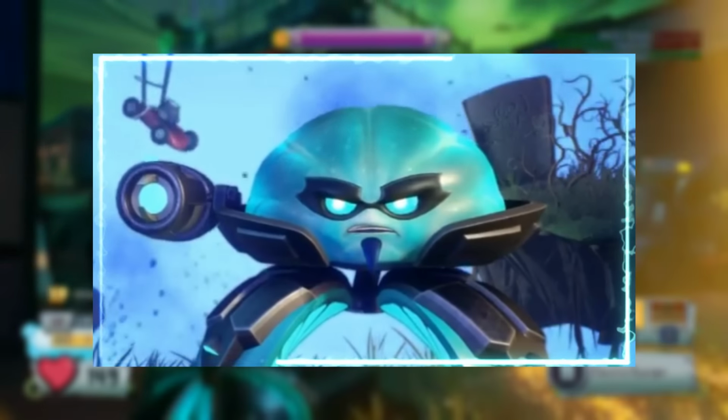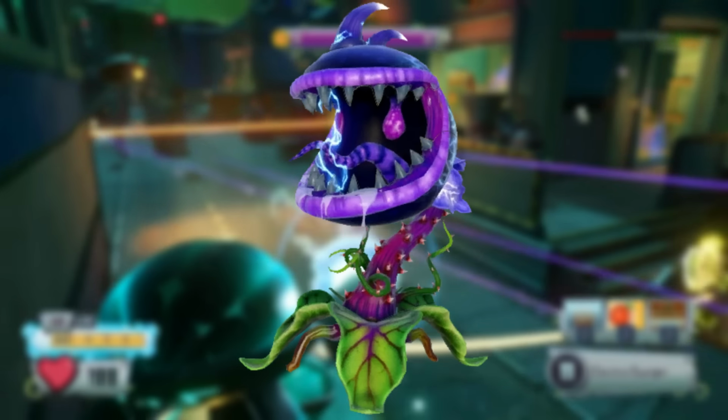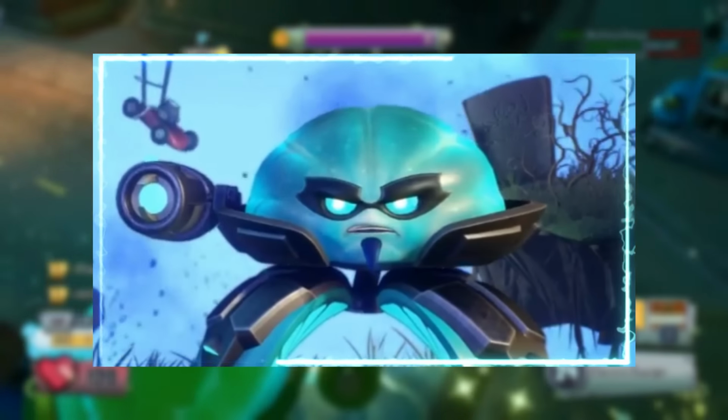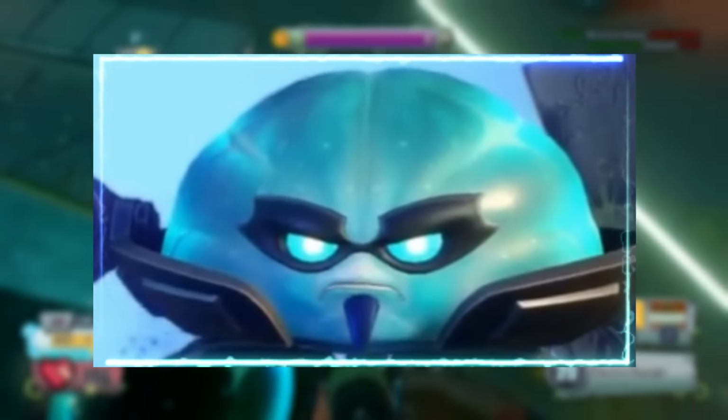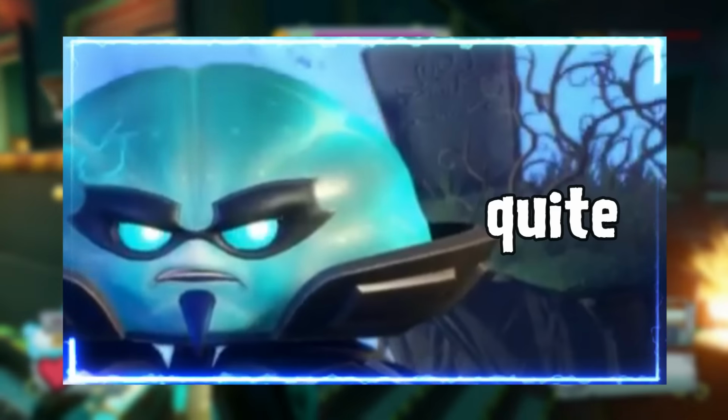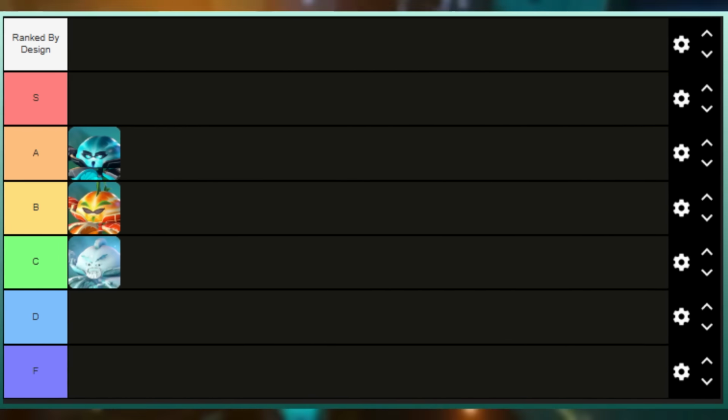The lightning striking in his body is great. The very thing I liked in the Garden Warfare 1 Power Chomper design that I'm quite upset they really altered in Garden Warfare 2. But here in Electro Citron's case, it looks just as nice. Unlike Frozen Citron being simple and just plain, he looks simple but quite nice. I'm gonna give him an A tier for design.